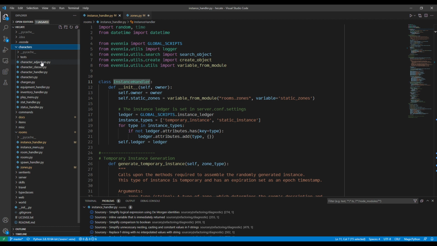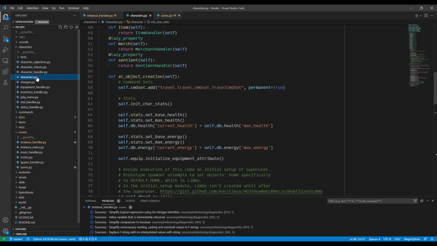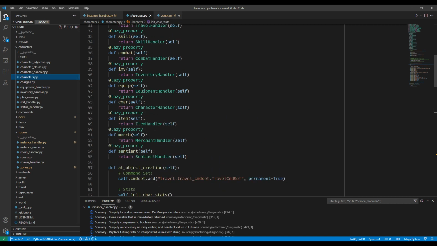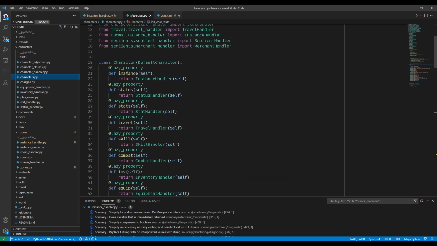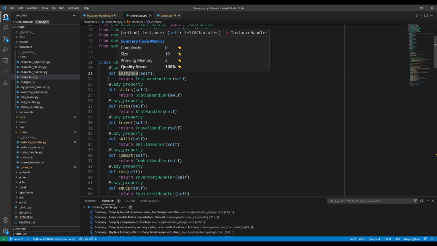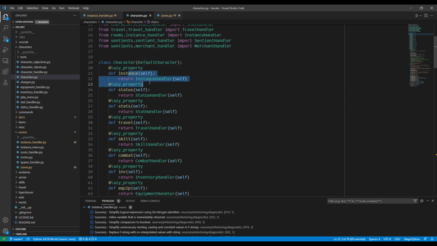I really need to make it a global handler, not tied to any type of object that's calling upon it, just called upon by all objects in the game as the same exact handler. Yeah, here we go. That's how I'm able to use the shortcut of instance right here. You can see that I set up the instance handler on the character.